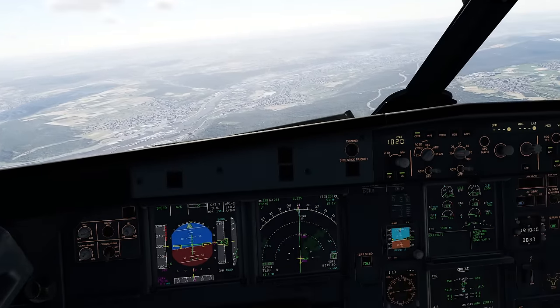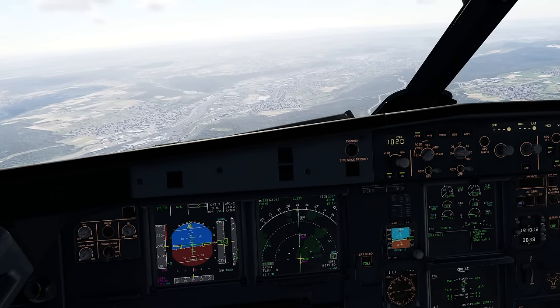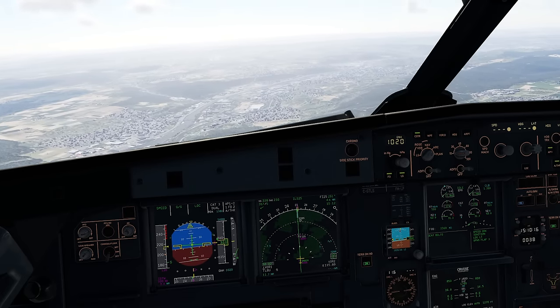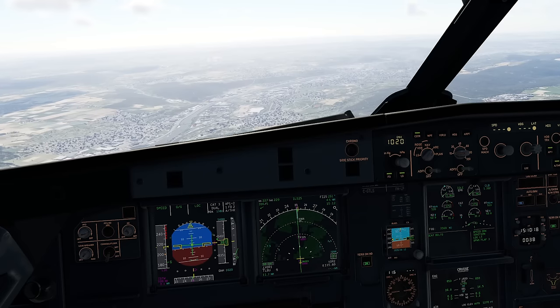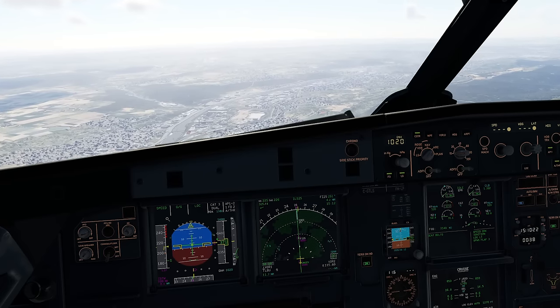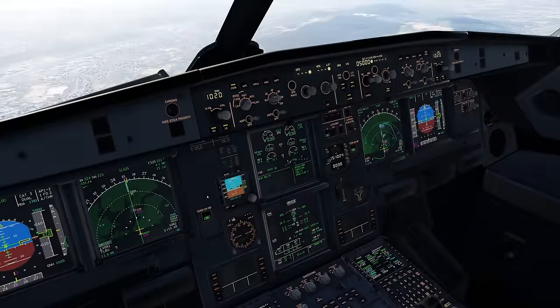When you're established on final, you need to evaluate whether the speed brake is the right tool for you, or whether you should just drop the landing gear straight away. You can see right now we're 8 miles out, 230 knots ground speed, and you can see how little effect the speed brake actually has. So, gear down.